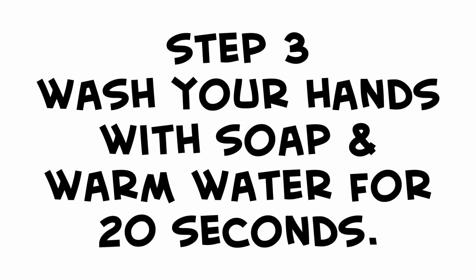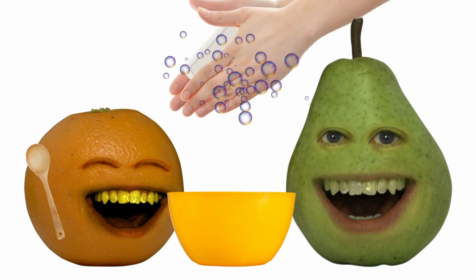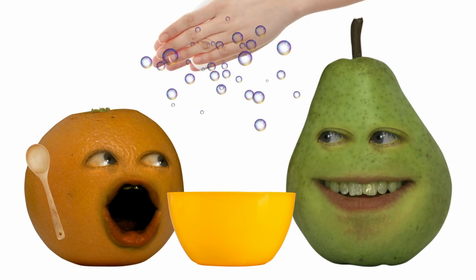Oh, and another thing to keep in mind is that soap and water do the trick too. Make sure you wash your hands multiple times a day to help keep yourself and others safe. Precisely. Good hygiene is the most important thing you can do to ensure everyone stays safe and sound.